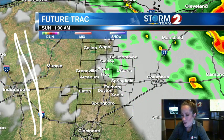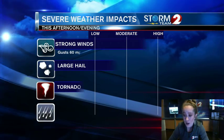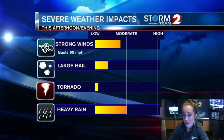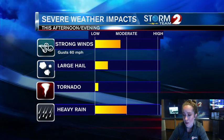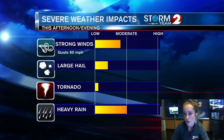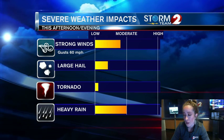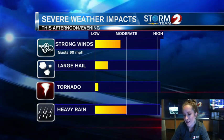But once we get to midnight, we should be in pretty good shape with that dry air mixing in. You can keep up to date with the latest anytime at WDTN.com. Follow Live Doppler 2 HD on our Storm Team 2 weather app. Here's a look at our severe weather impacts. Strong winds remains the greatest concern. A low risk for a tornado, but it is not zero — likely one of those quick spin-ups that don't last too long. We're not really concerned with large hail, but there may be some small hail embedded within these storms.